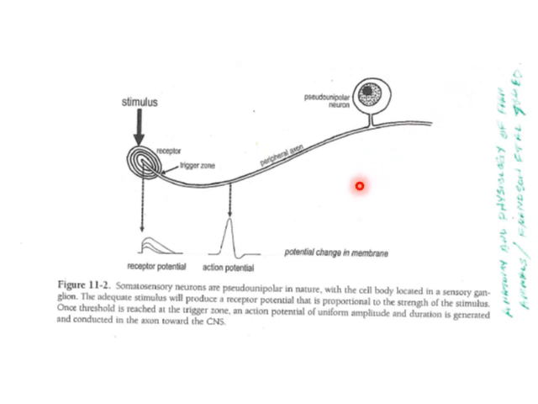This is an example of a receptor cell. So you've got probably a touch receptor or pressure receptor down here. You're going to get a certain amount of pressure on that. The more pressure you get on there, the more likely it is to fire and send a signal up that axon and into the central nervous system. If you don't push enough on here, you're not going to get much of a reaction. It'll start but won't get too far. Once it gets going, we hope that an action potential moves all the way into the central nervous system.